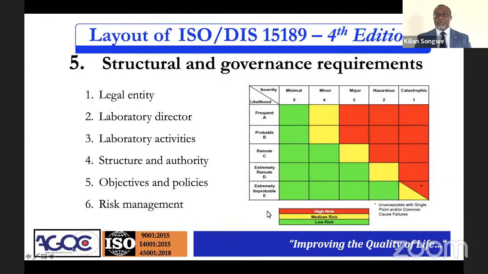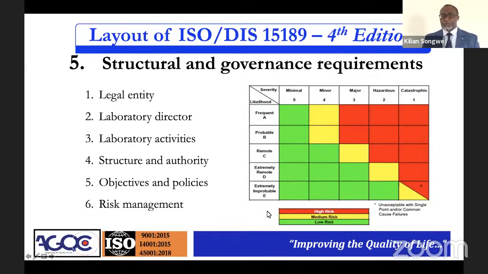And then, of course, it talks about the laboratory director, this time in clause 5. And then what are the activities that this laboratory is actually going to be carrying out in reference to scope? So if you're going to define the scope, and then you come into activities and they do not flow, we're going to talk about non-conformities and those kinds of things when we go down. So this is a true relationship to ensure that when you define the scope and you talk about your laboratory's activities, we can see some synergy, some flow.